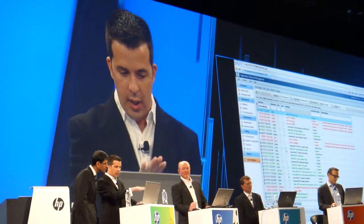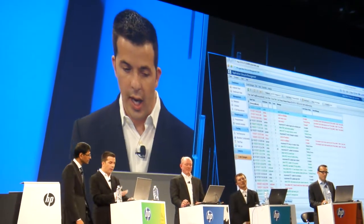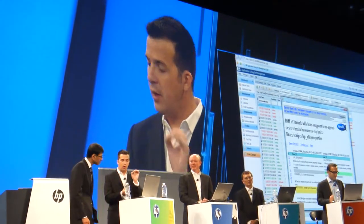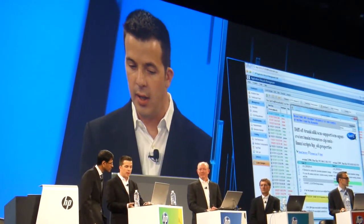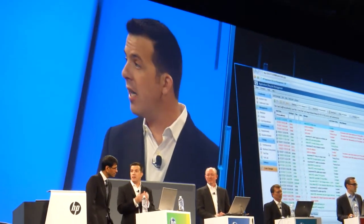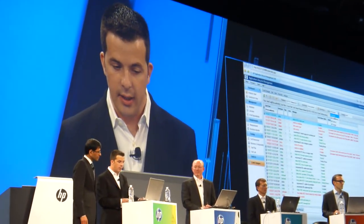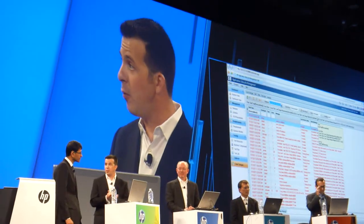If you look at the different coloring here, the green ones are source code changes that are associated with a defect. So when I look at the different changes, I could not only navigate directly and view what specific code happened in order to fix that defect, I'm also able to trace and see what the rest of the developers did to fix that specific defect. The items in red are the ones that are not associated with a requirement or a defect. The ones in black are associated with different requirements. I could filter out and look at all the different source code changes that aren't assigned — not traced to a requirement, not traced to a defect — and probably developers just gone wild.